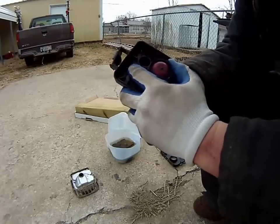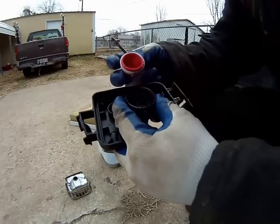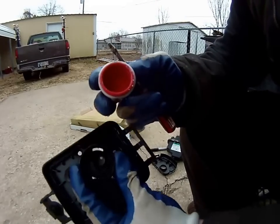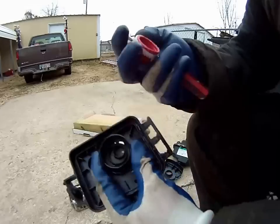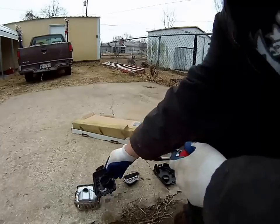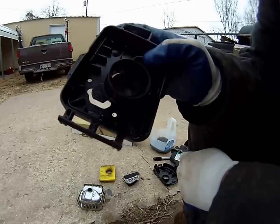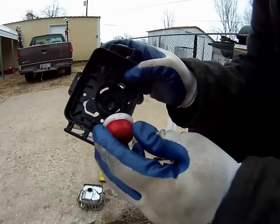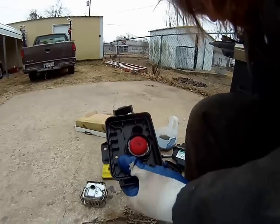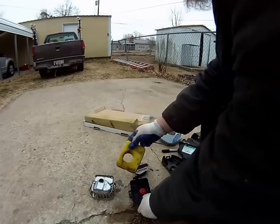It appears that this primer bulb has a little lock ring that you can undo from the back — I'm gonna try to get it out. You can see there's still some Spill-Sorb residue in it, so I'm gonna clean that out and rinse this filter off. Looks like I got all the residue out of the primer ball — cleaned that up. Sprayed out this fuel filter with the carb cleaner. I'm gonna reinsert this ball, and I was able to get most of the oil out of the air filter. So that's ready to go.